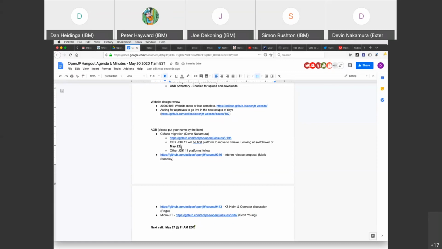Just a reminder to everyone to please try out the CMake-based build. And in particular, as we get close to that switchover date, to call out any issues if there are any. So what exactly is planned for the switchover? Well, is this the date we're going to ask Adopt to change the way they build the nightly? Ideally, we just make the change into the JDK extensions repo so that it defaults to CMake on OSX. So none of that actually needs to change.